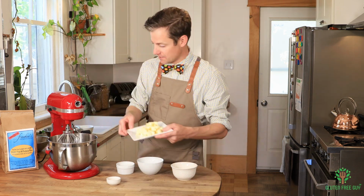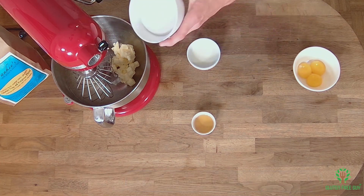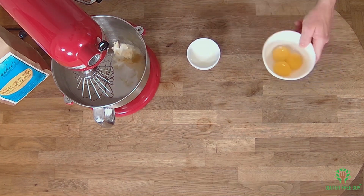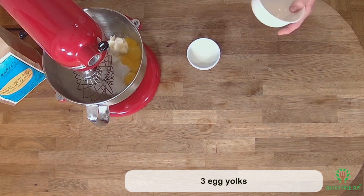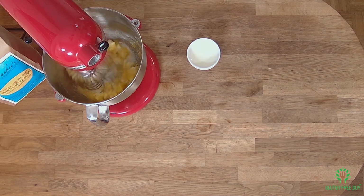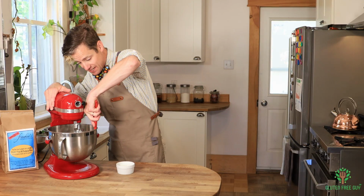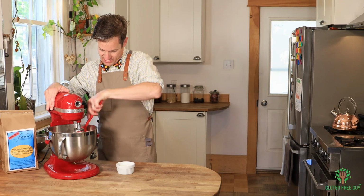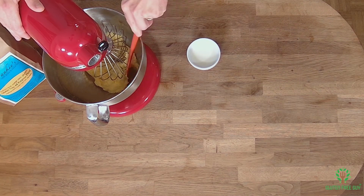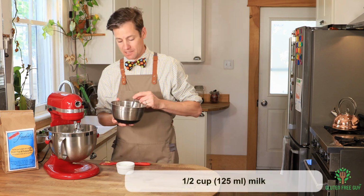And finally, I'm going to mix together my butter, which has been softened, my sugar, my vanilla, and my eggs. I'm going to mix this really well as well. That looks nicely mixed together. I'm going to scrape down the sides. And what I want to do now is alternate between my flour and my milk, adding the mixture as I mix it in.